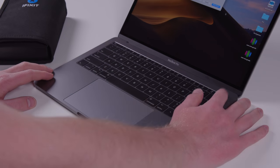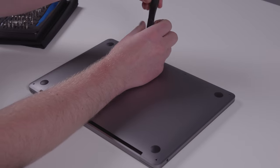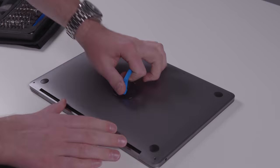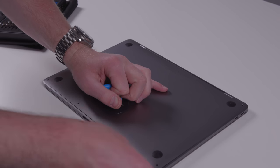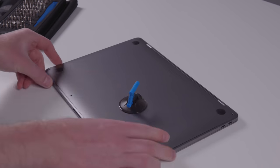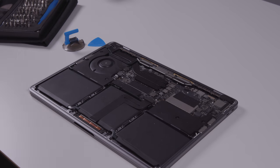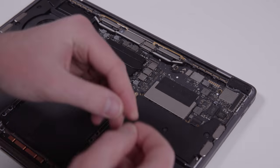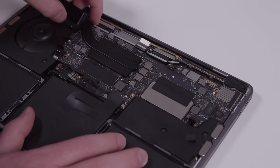So it's time to pull this thing apart again and see if there's any damage. First, we've got to shut it down, and then we will flip the laptop upside down, undo the rear screws, and then remove the rear cover, which requires that you slide the lid away from the hinge before lifting. Once you get a hang of this thing, it's pretty easy, but holy smokes, the first few times are really hard. Anyways, the rest of the disassembly is actually pretty straightforward and relatively easy. In fact, it only took me 8 minutes and 30 seconds, so I'm pretty proud of myself for that.